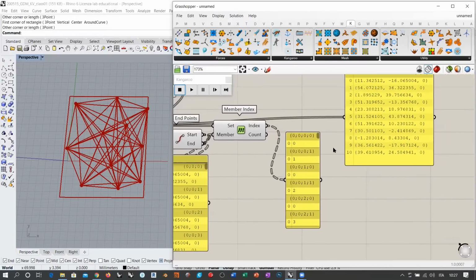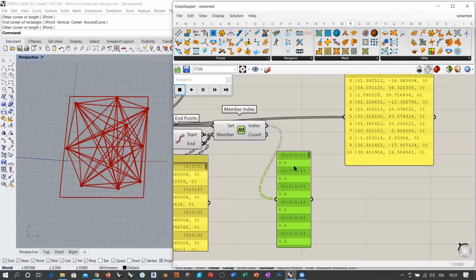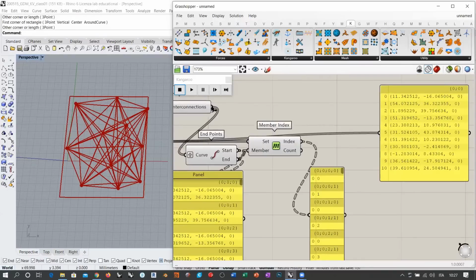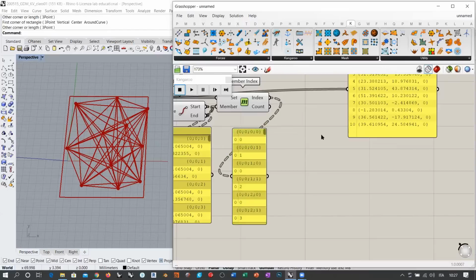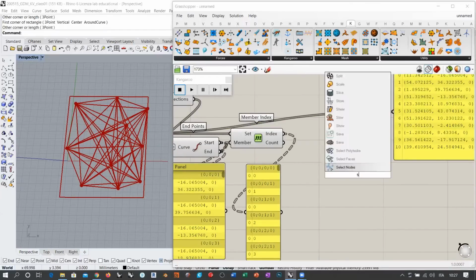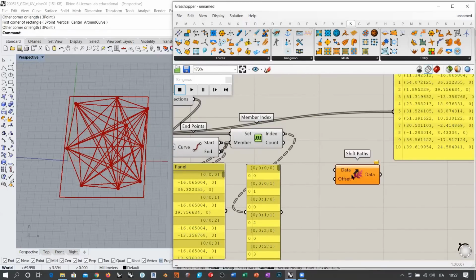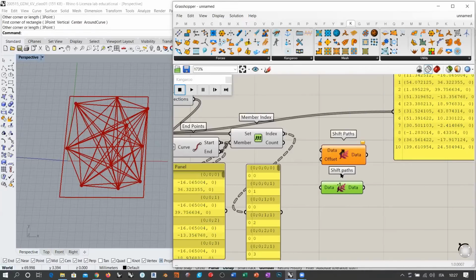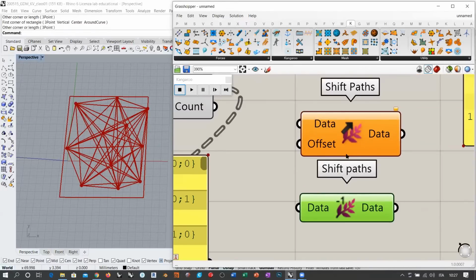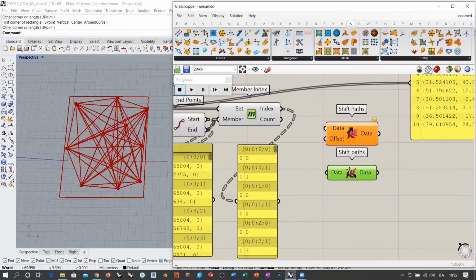So if we want to regroup the indices by interconnection line, what we can do is a data manipulation operation, which is called shift paths. Oh, by the way, there is also another shift paths, which is this one, called shift paths minus 1. This is basically an automatic version of this. This shift paths allows you to define an offset, whose value is set to -1. And we are going to see this in a few seconds.